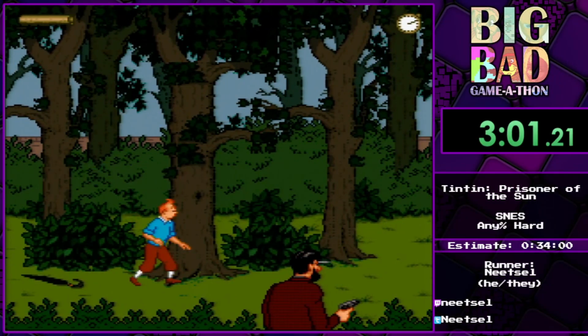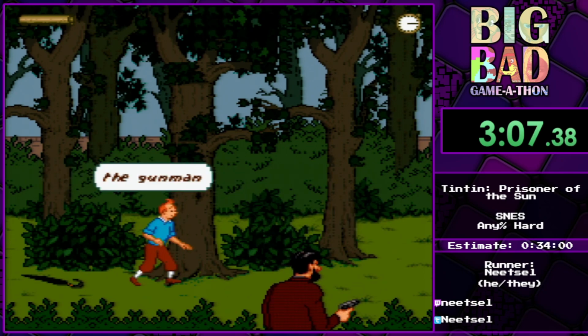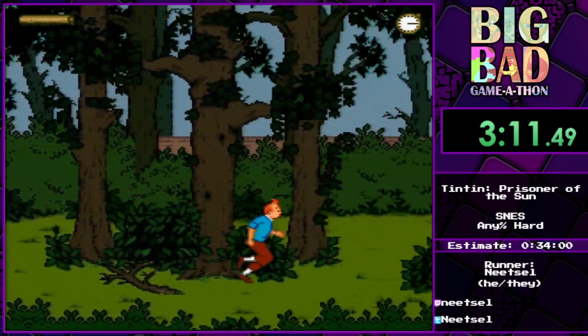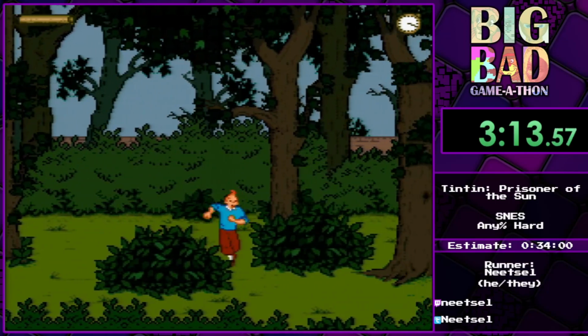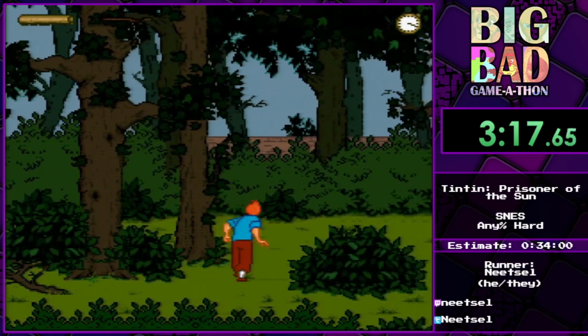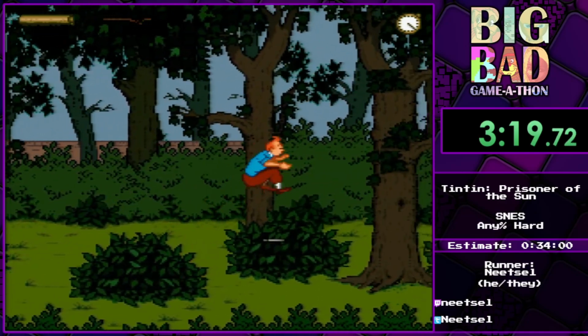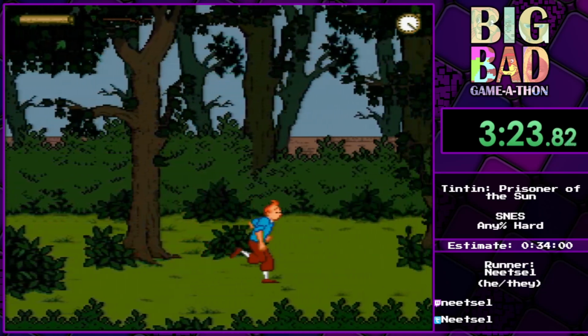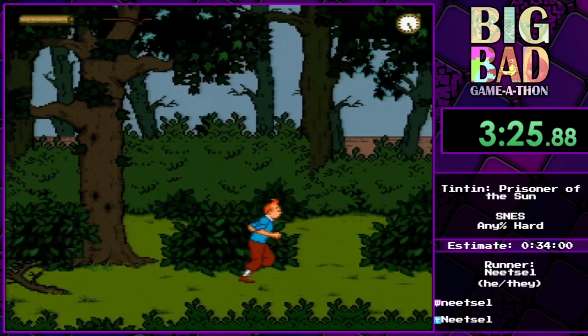So we have this special section with Haddock. I'm controlling Haddock right now. Usually I wouldn't be able to run away from him, but if you waste all of his bullets, you can just start running. Okay, avoiding this, we need this branch, otherwise you can't complete the level. Help! Alright, this jump is tricky. Okay, we made it through.